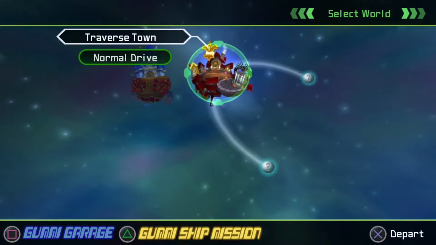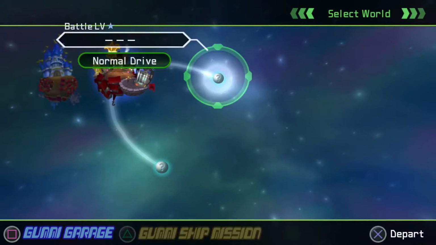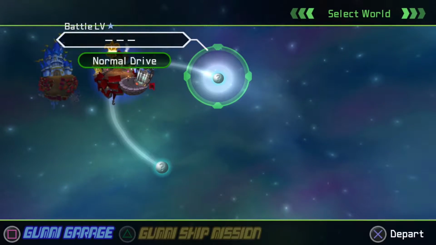Alright, as I was saying before, now we need to decide which of these two worlds we're going to fly off to. And we're going to fly off to the Battle Level 1 world. Let's go.